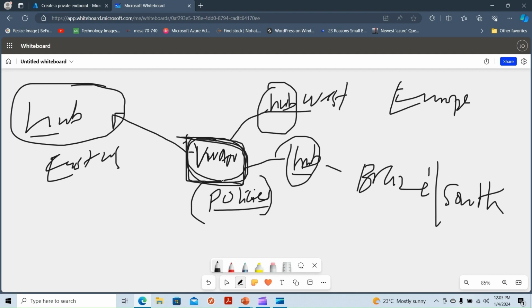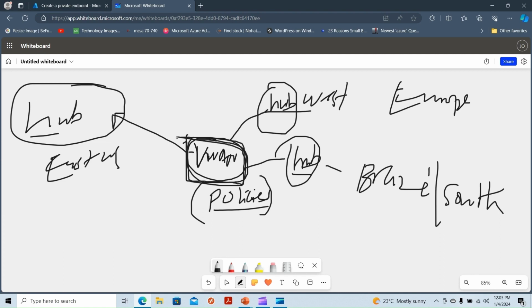So to secure your virtual hubs, these are the virtual hubs that I've drawn here, you use the Azure Firewall Manager as mentioned. You can create a secured virtual hub to secure your cloud network traffic destined to private IP addresses, Azure Platform as a Service, and the internet. Traffic routing to the firewall is automated, so there is no need to create user-defined routes.